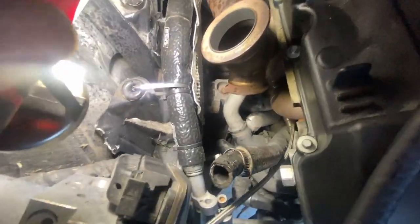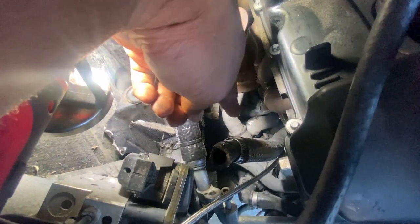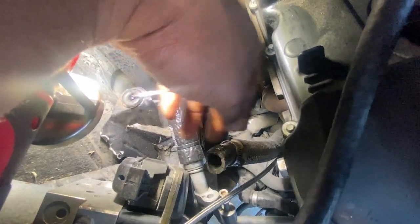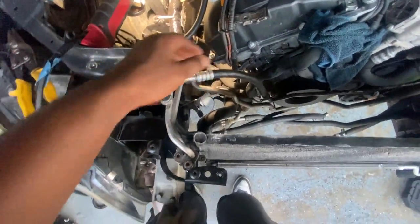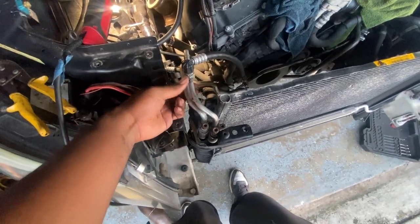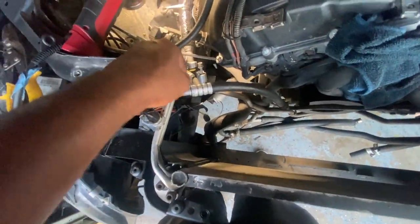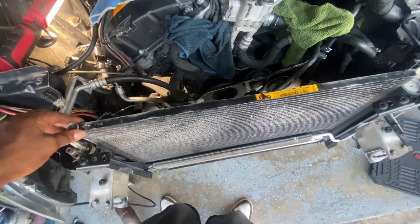So now that it's out of the way, go ahead and see the nut so I could take off the engine mount. And then down here, I could go ahead and remove the axle. So this side should be free soon. But yeah, still gotta figure out this part right here, because these two are stuck, real stuck. I can't get them out. And yeah, I gotta figure this part out, but we'll get it.